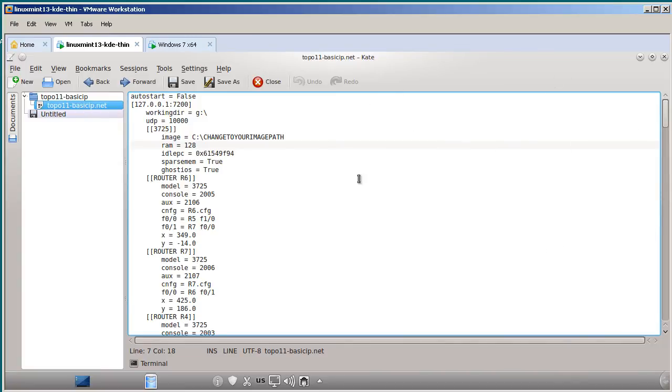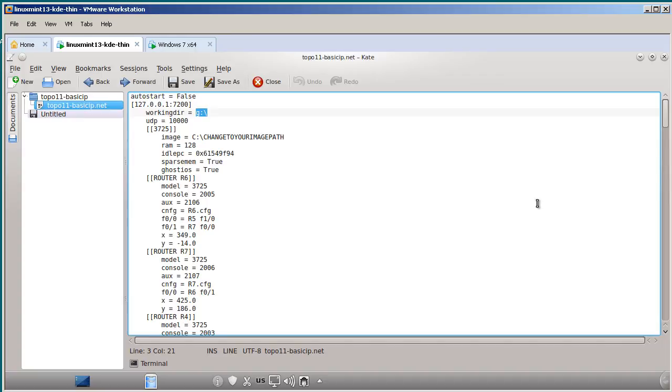Over here, I would have the notepad, and I would just look here over here. I would select that and replace it with the stuff in the other window. I would select idle PC, and I would replace it with the idle PC from the other window. And I would replace the working directory with the working directory from the other page.